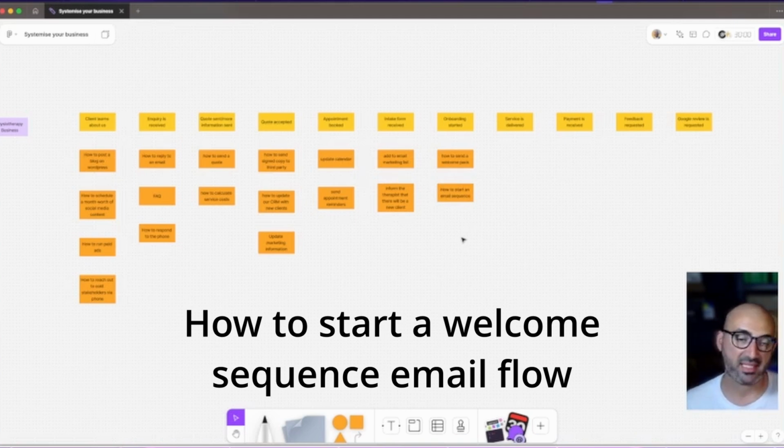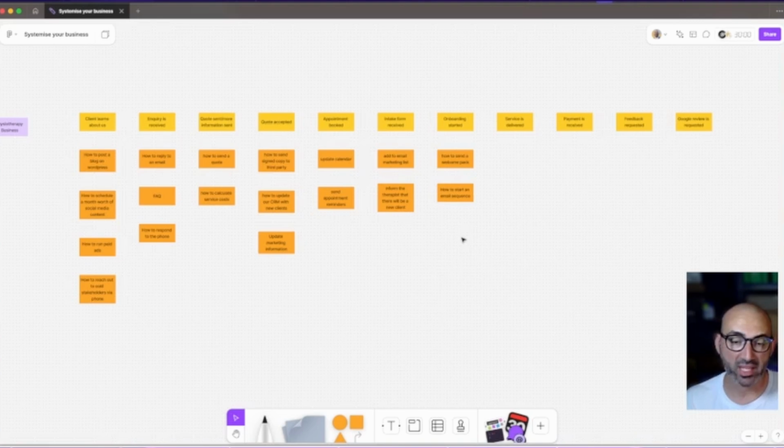Once the onboarding has started, we will have some information about the client. We will know what they're struggling with. Maybe it's back pain, so we might have some back pain related email sequences. Before the client comes in for the appointment, they will receive a weekly email, or three times a week, about that specific condition. This will help build trust for the business and also help with rebook rate and retention rate.